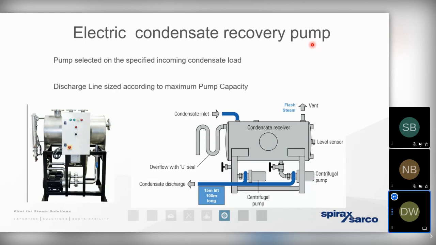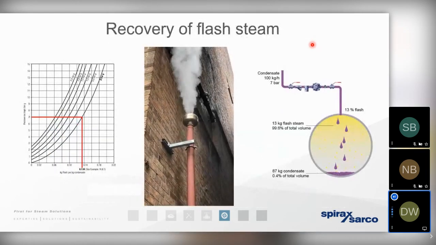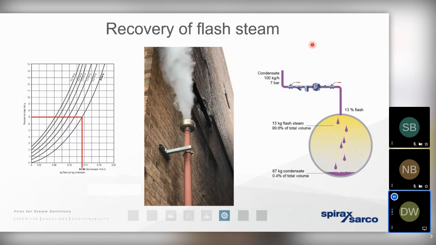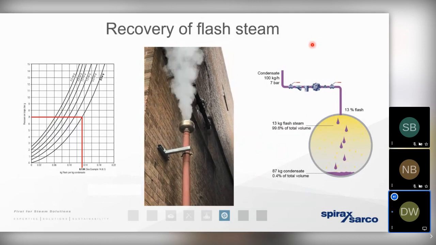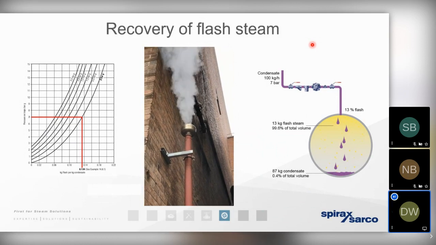And the problem with an excess of flash steam being vented away to atmosphere is, well, not only is it an energy inefficiency, if we've got an excess of flash steam being lost, we've got to replace that condensate that is now going missing. We've got to consume more water. We've got to chemically condition that water. We've got to bring it up to temperature again. It's contributing to that wet steam that we've spoken about. But unfortunately, that venting away does need to take place because we need to protect against the risk of any overpressure of the condensate pipework downstream of the steam trap.